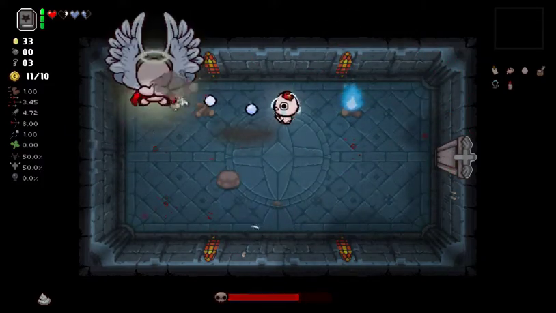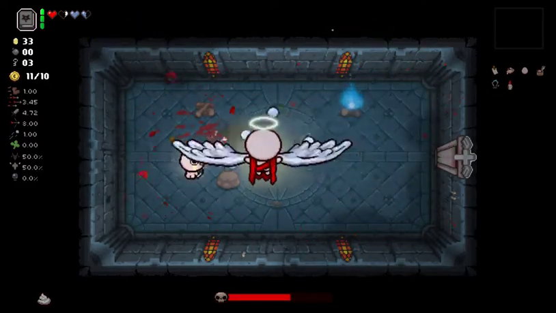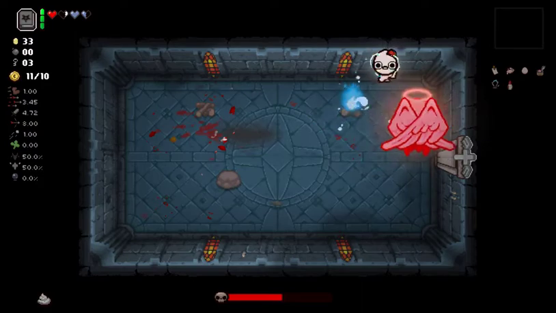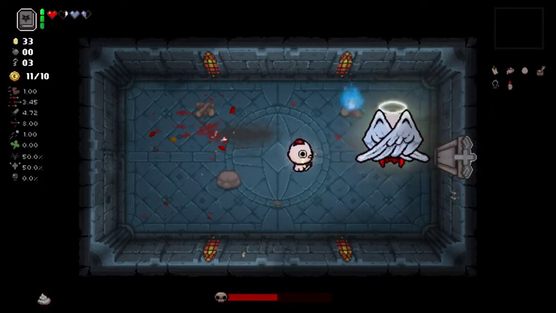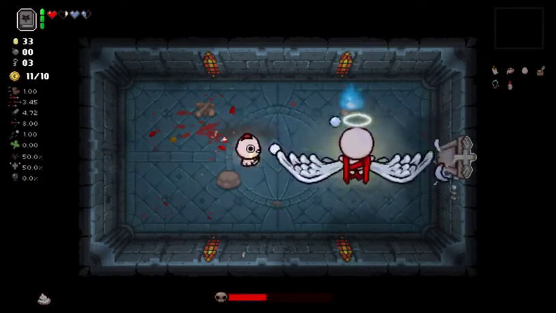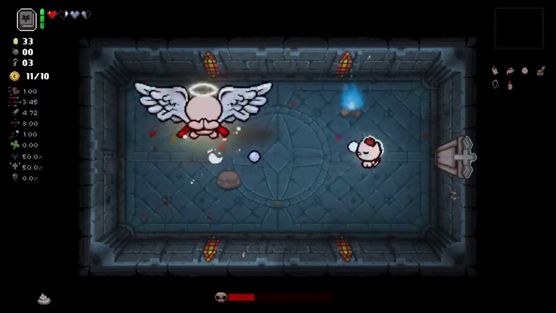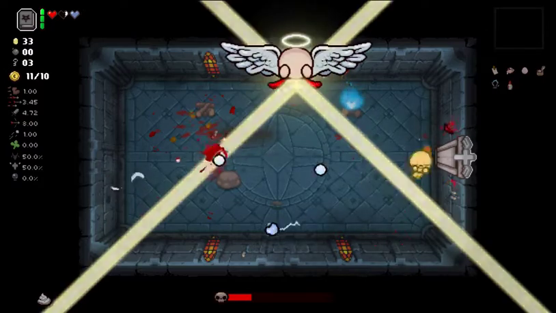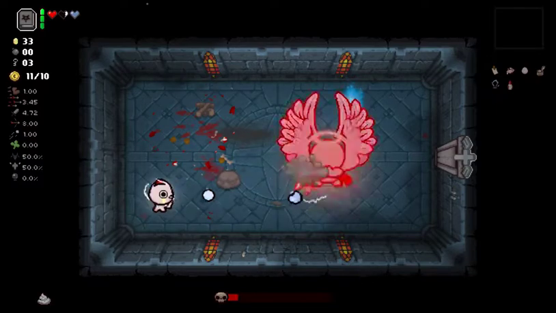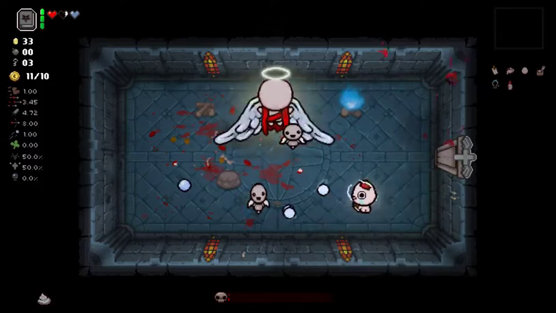Don't really have a neat strategy for Gabriel outside of manage the ads and try to push him into the fire. And just pay attention to the patterns. It can be difficult sometimes because he's got a little bit of a lead-you-off thing. Focus on his movement patterns. He doesn't fly exactly towards you. He flies kind of in oblique angles around. Summons these little jerks, jerk faces, jerk nuggets.